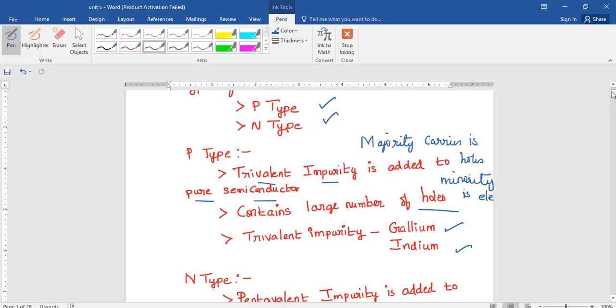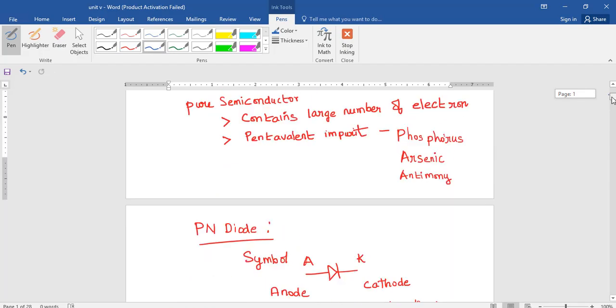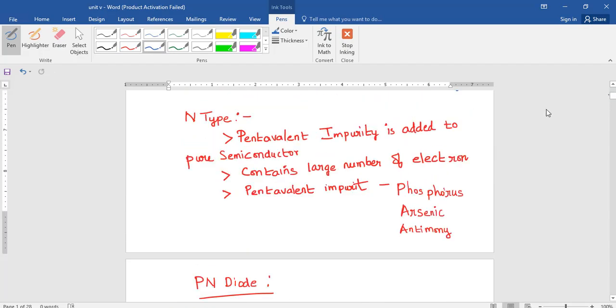Next we will see what is an N-type semiconductor. Here pentavalent impurities are added to a pure semiconductor to create N-type material. It consists of a large number of free electrons.